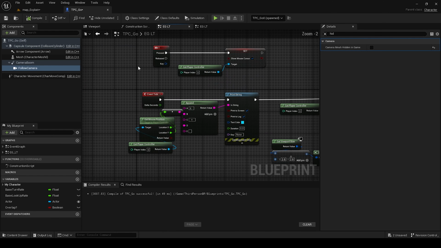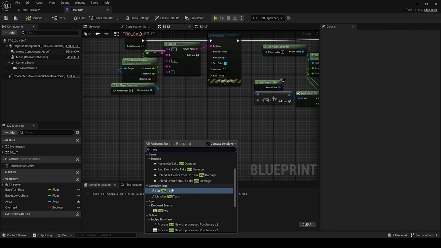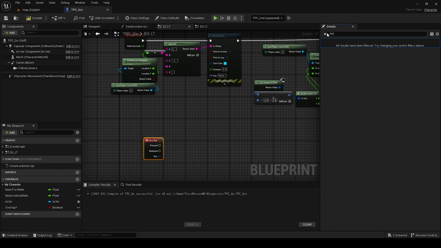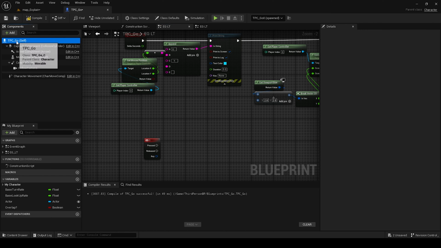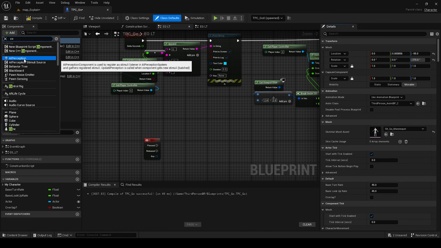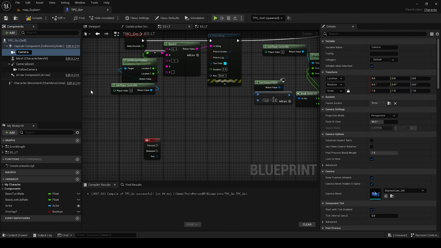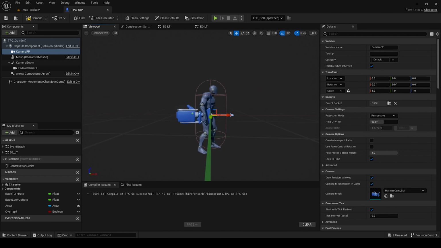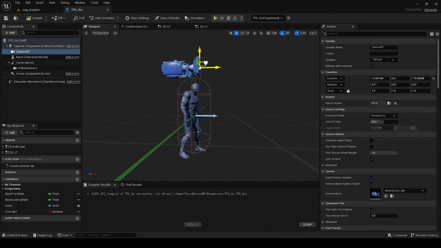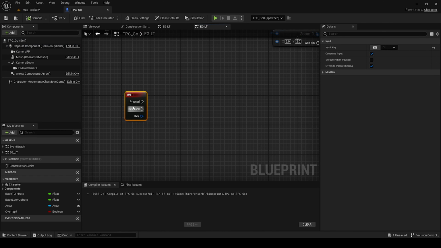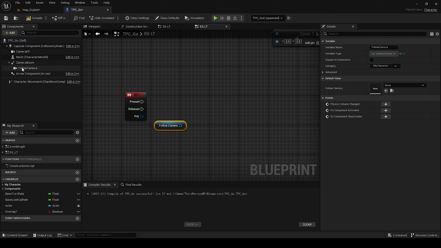For example, we can use the same approach: if you press 1, we will add one more camera, from the first person, put it somewhere, for example on top of our character, and if we press 1, we will simply deactivate this follow camera that is active at the start of the game.